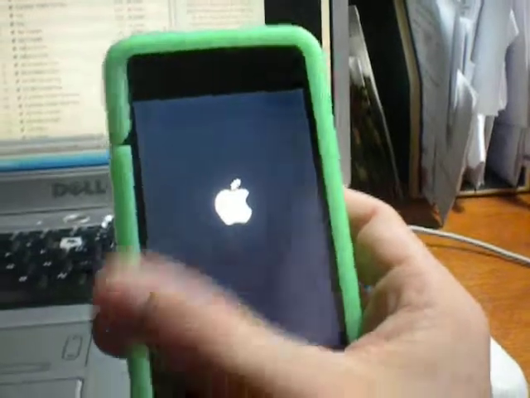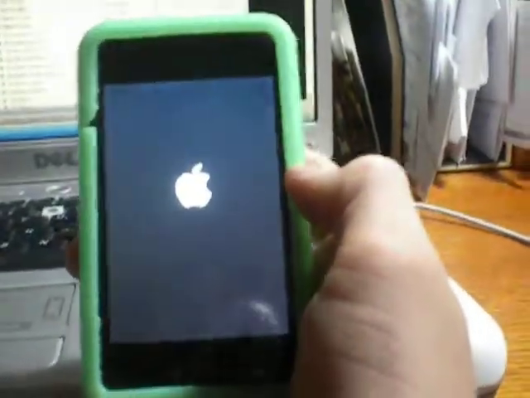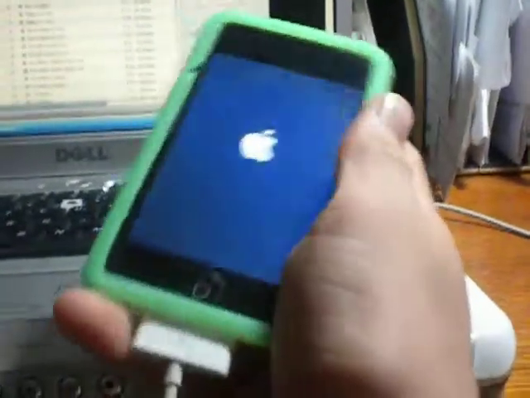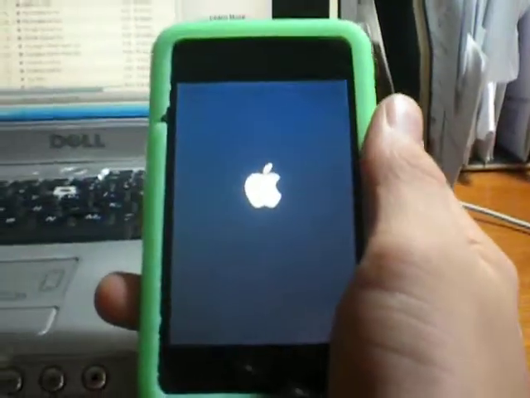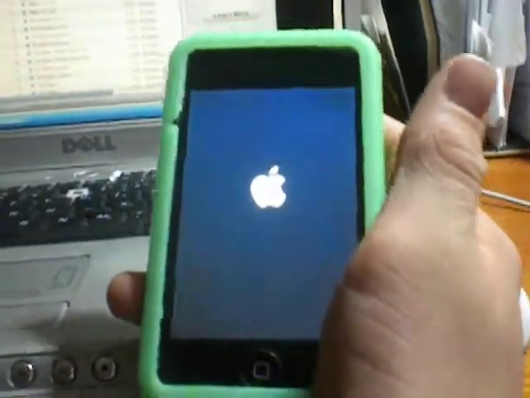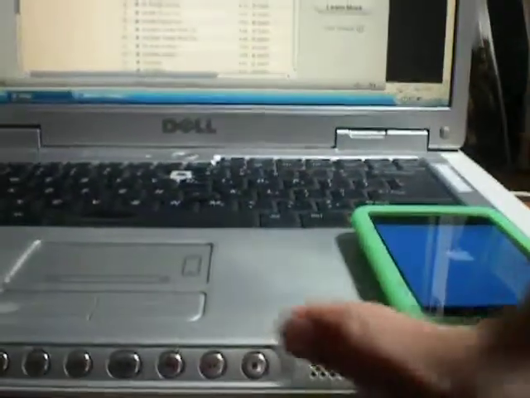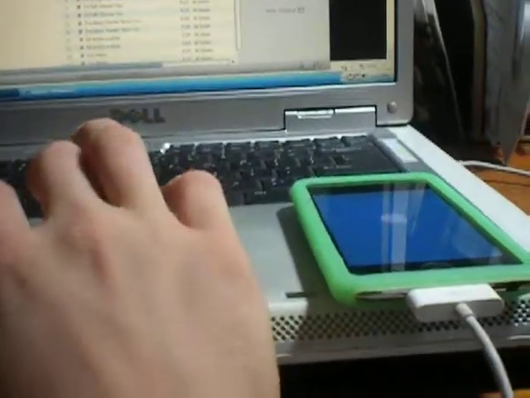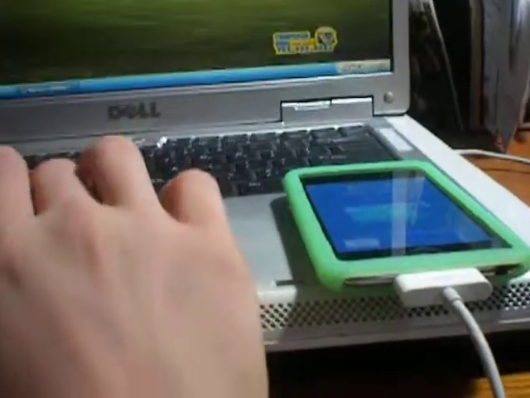This jailbreak is pretty simple. I think it's much easier than Snowbreeze. I would definitely recommend this. This is for iPod Touch, third generation. There is also new software that I'll do a later tutorial on for the second generation MC model. It's called Greenpois0n. I'll make a tutorial for that later.